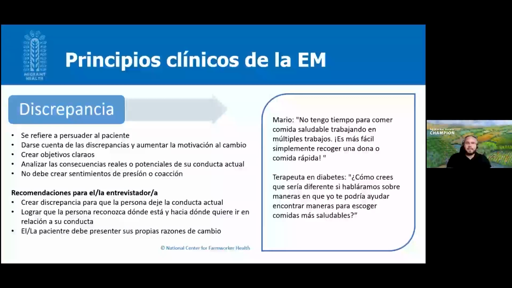It might be, hey, you need to eat some vegetables with every meal. Maybe from now to 6 months from now, you're going to increase your physical activity from where you are now, increase it by 30 minutes a day, or from 30 minutes to an hour, or whatever these clear objectives are going to be, and the patient has to understand them, agree to them, and we need to walk them step by step as to how this is going to be accomplished.